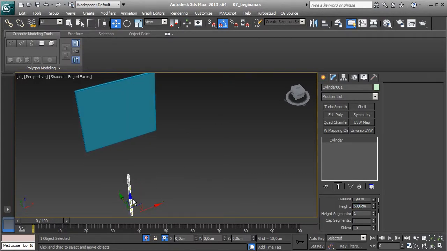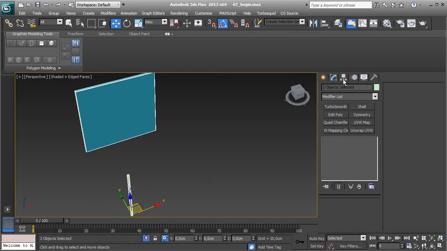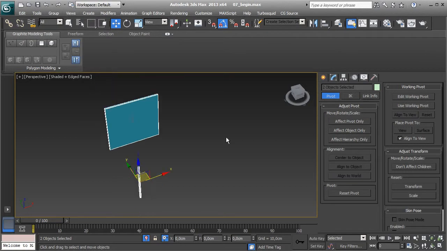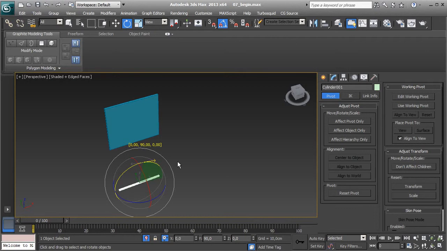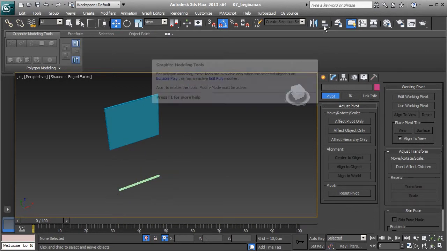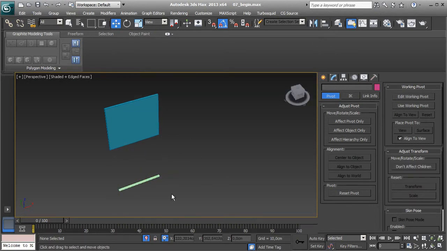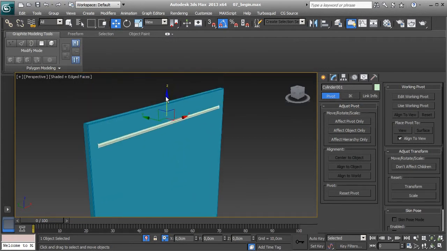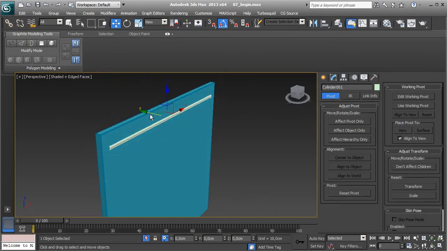Okay, and let's select these 2 objects, go to hierarchy panel, affect pivot point only and center to object. Now rotate this cylinder 90 degrees and align it with this box here. Zoom in, we can push that up slightly.